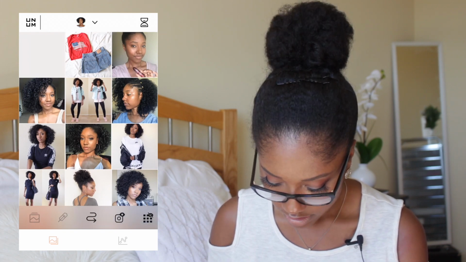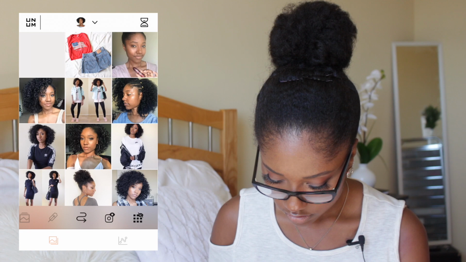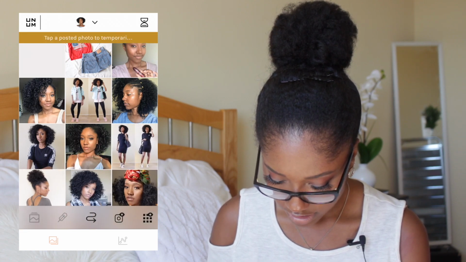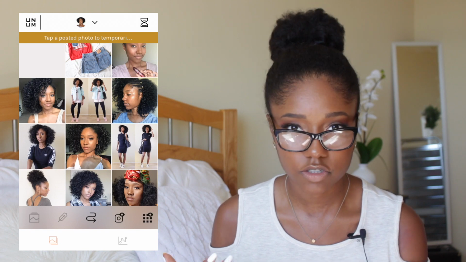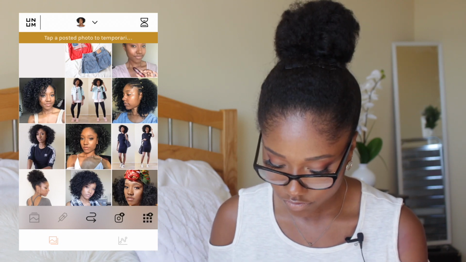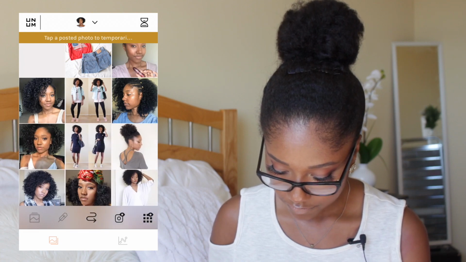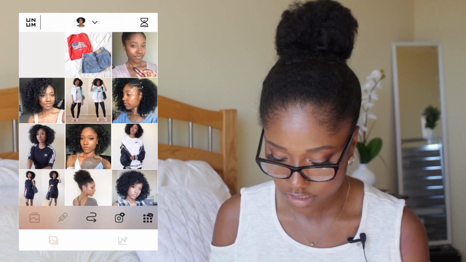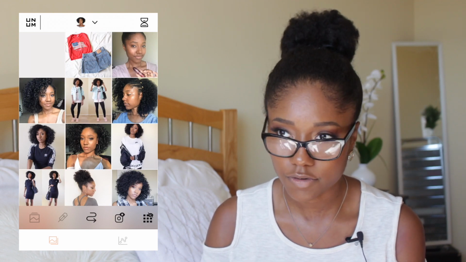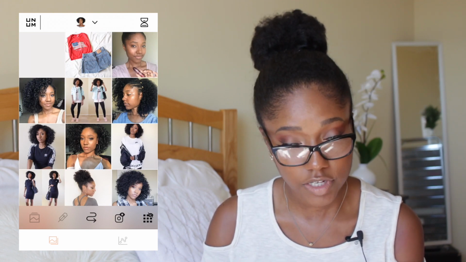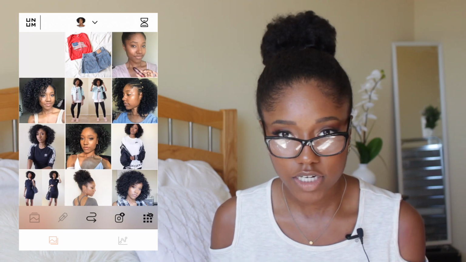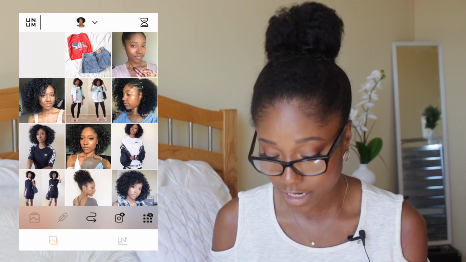And I also like this because you can say pick one. Yeah, so you hit that and you can click that. And you can kind of see, so say if your feed is looking a little off and you're like, I think I need to get rid of some, how would it look? You can kind of go like that so that you can see how it would look if you got rid of those photos. I sometimes like to do that if a photo is just not matching your feed, or if your pictures aren't even and it looks kind of weird. So I like to do that from time to time.